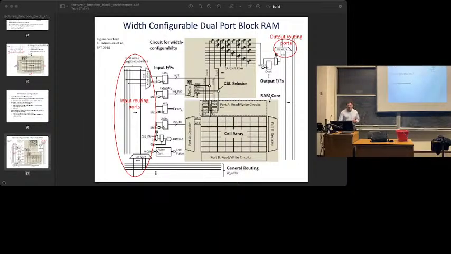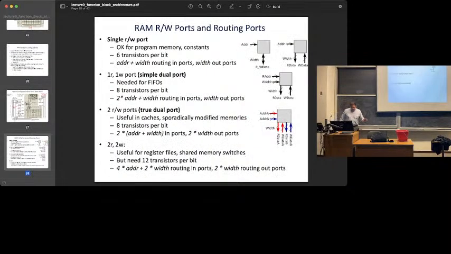Okay, so that's kind of how we build RAMs. Now let's talk about how an end user, like a designer using your FPGA, uses the RAMs. So the simplest RAM would be a single read-write port. I'm talking here about what the person is instantiating in their design, asking for. Any ideas of what I might put in a single port RAM? What would be a reasonable thing? Single port RAM means I can do a read or I can do a write, but I can't do both on one cycle.